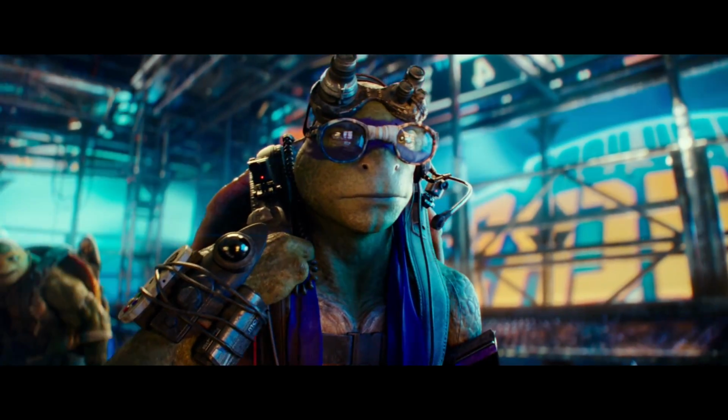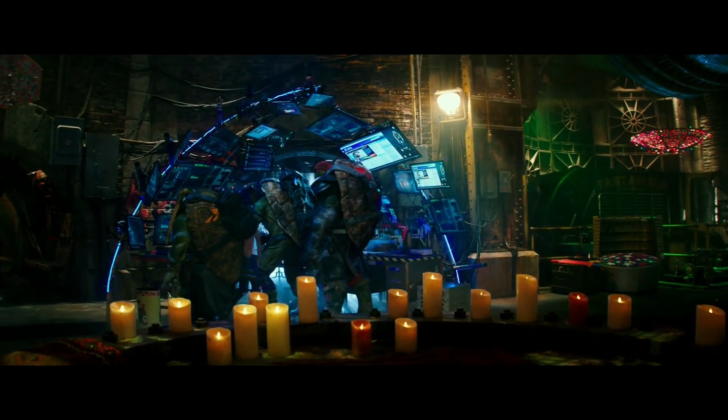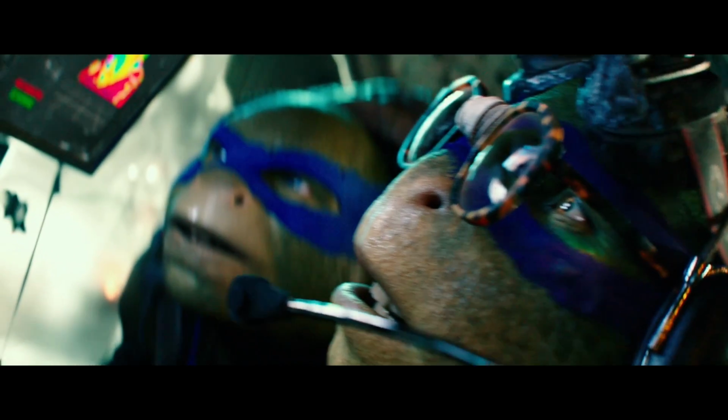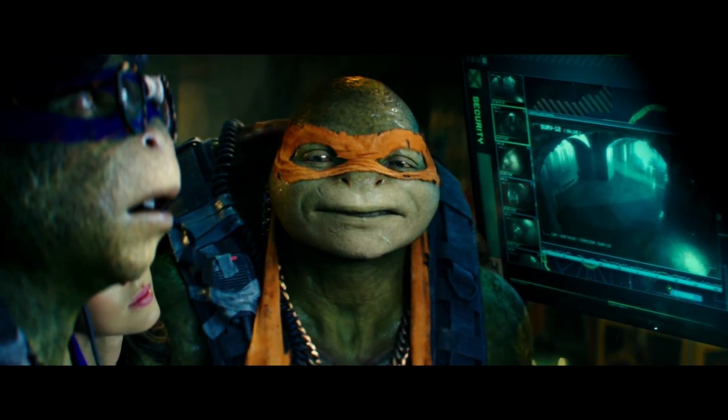All right. So Shredder gets teleported out of there. That's how he escapes. And we find out that Donnie's got some shoulder cams. Okay, fine, little GoPros on there. And that if you run them through, I think he says an electrostatic filter. If I run the video from my shoulder cam through an electrostatic filter, we might be able to see what happened to Shredder. So now he's looking at his camera footage, and he can tell whether or not there's teleportation residue from his GoPros. Yeah, teleportation event residue, man. No. I'm sorry, no, that's ridiculous.